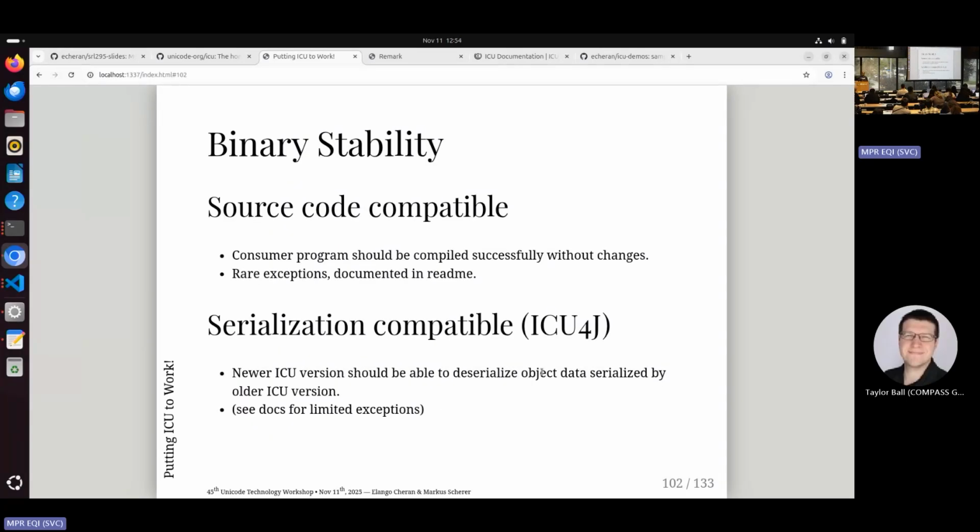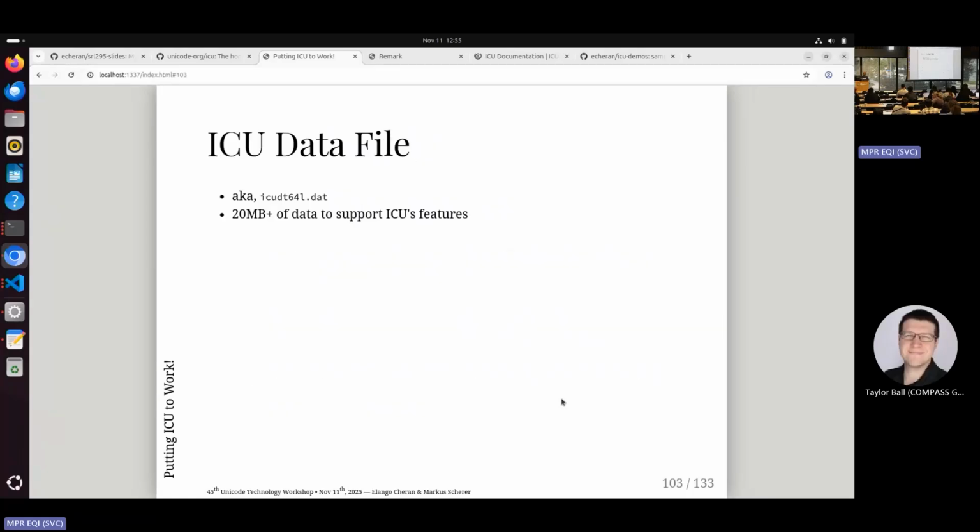Binary stability, Markus mentioned that, if you're using C, then you have stable ABI. Again, all this is just to make things as convenient and as seamless and as easy as possible. Serialization compatibility, ICU4J. Yeah, I think that's true. There's a whole topic that we can't get to about resource bundles and data files.